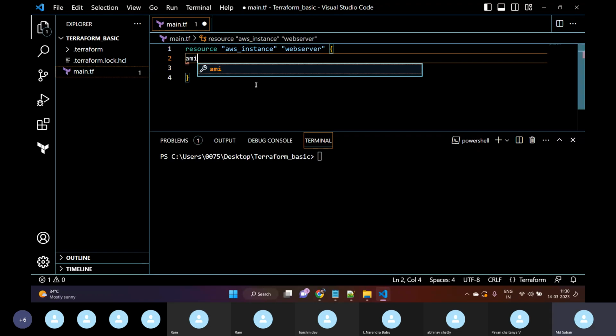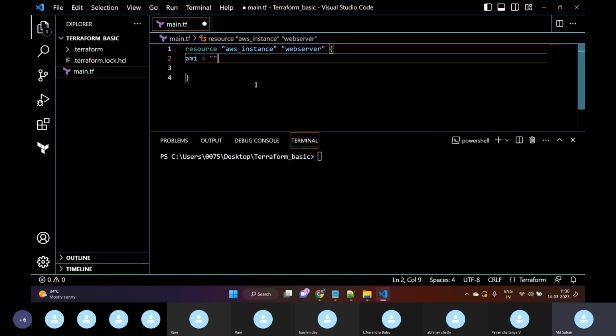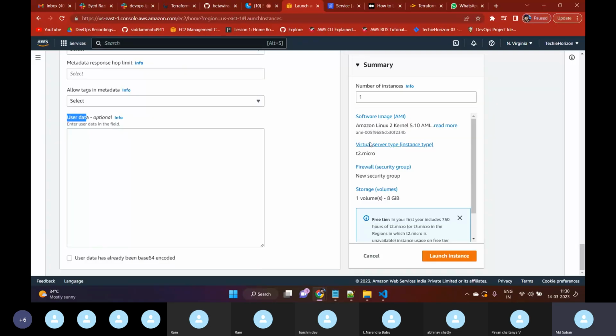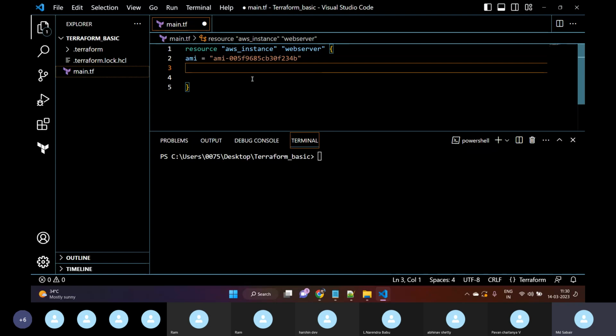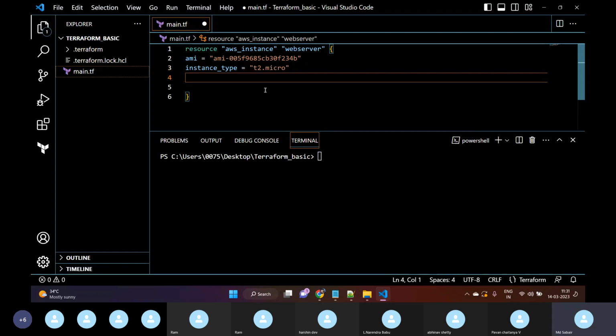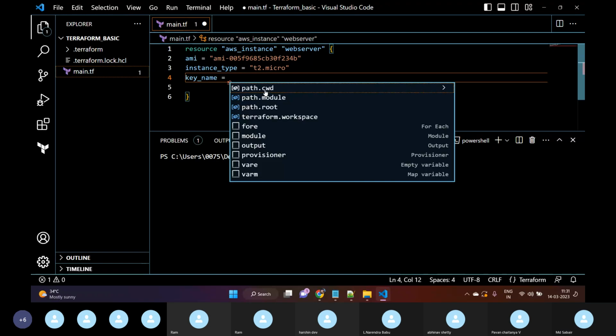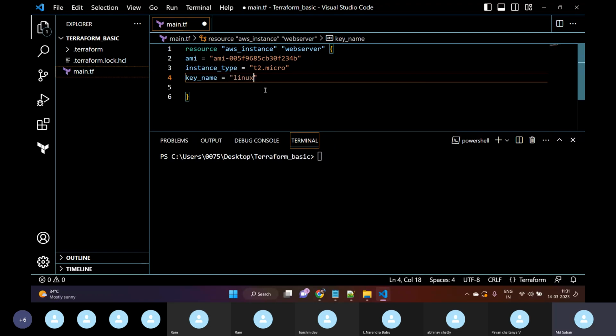And then the AMI ID. Let me pick up one AMI ID, and copy this. I want to provision one Amazon Linux. Apart from the AMI ID, what attributes can I use? Instance type, for example, let me use t2.micro. And then key name, I will use Linux-01.